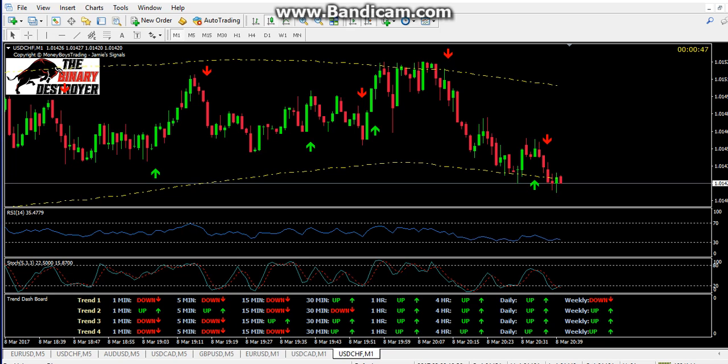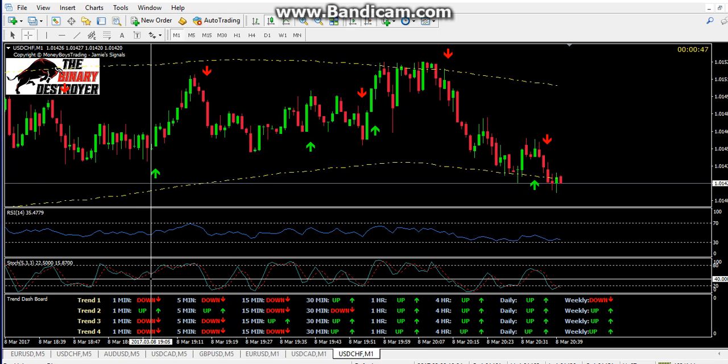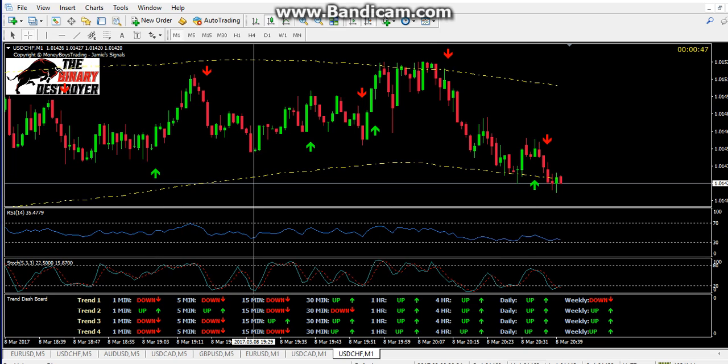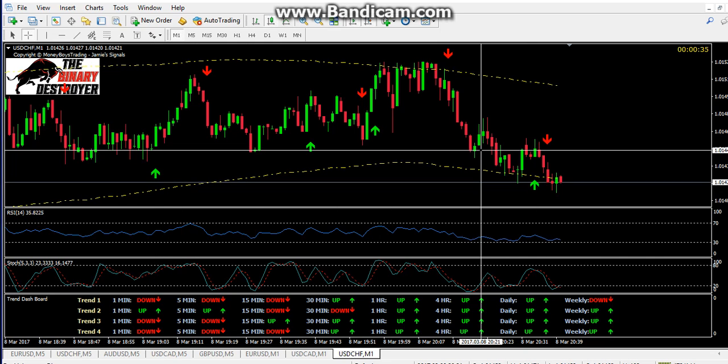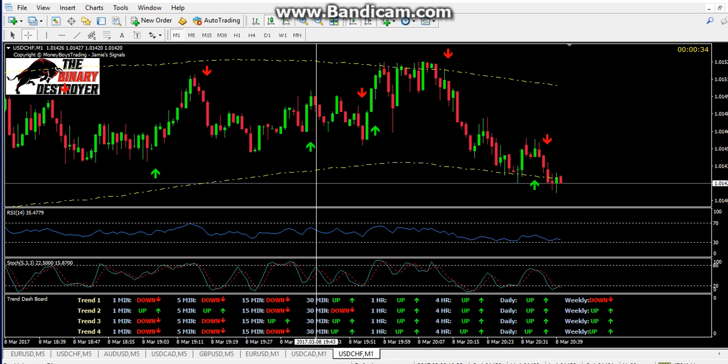Okay, here you see we're in a nice clear downtrend. Trend 1, 3, and 4 are saying we're in a downtrend, but it could be the sign of a bullish move again, because one of the trends says up. I did it this way to try and make it easier, because instead of just having, let me try and explain to you.